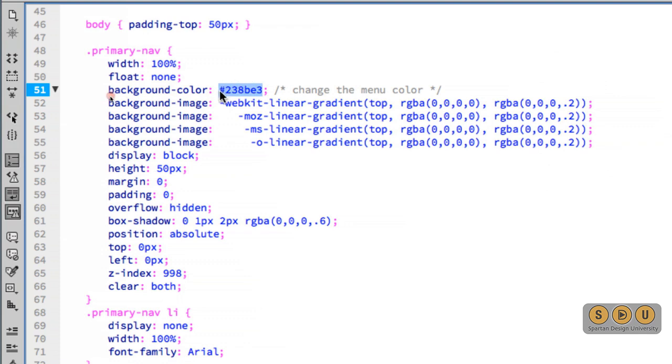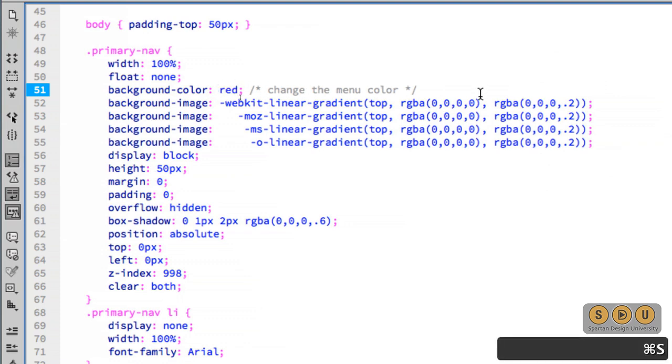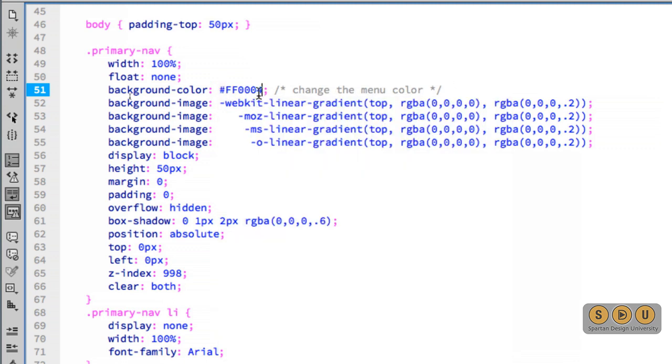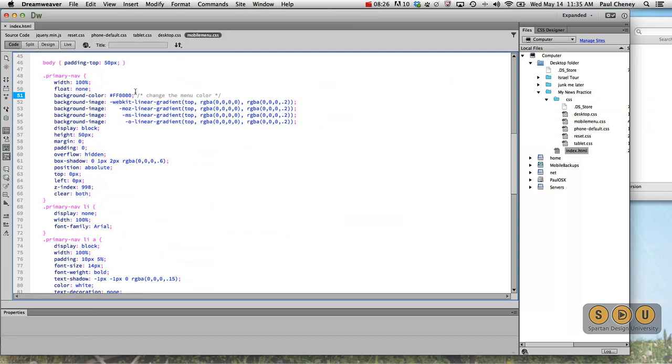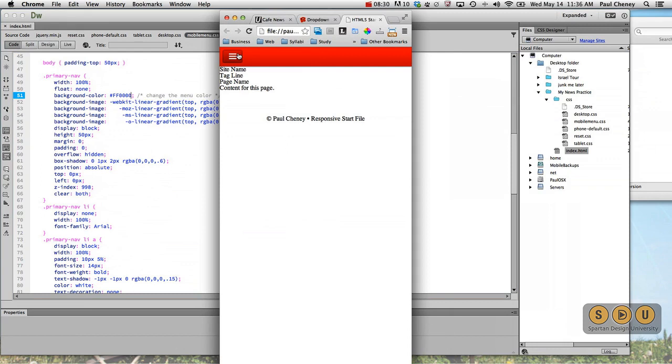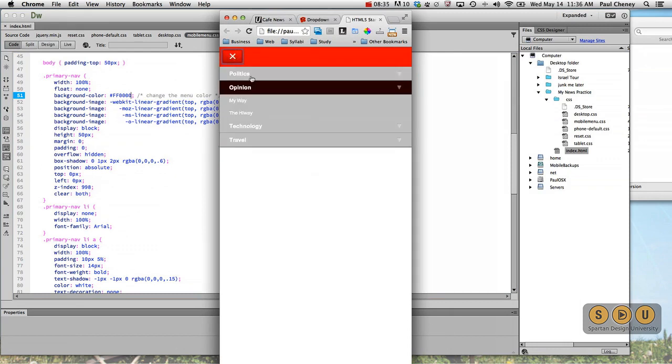So if I wanted to have a red scheme, or we could do the more technical hex value, doesn't matter. I've changed one number. Notice this button changes, that changes, all of these change.